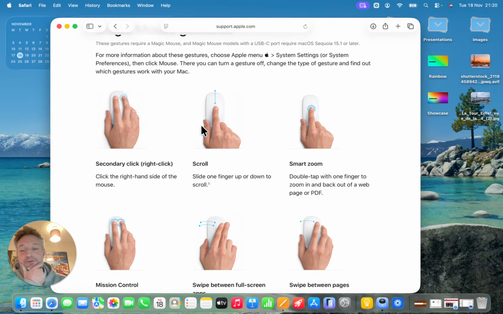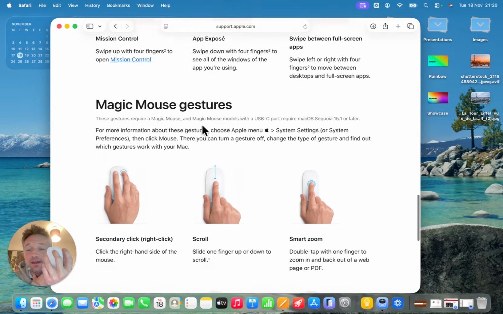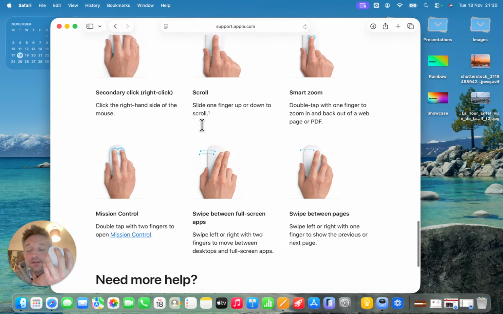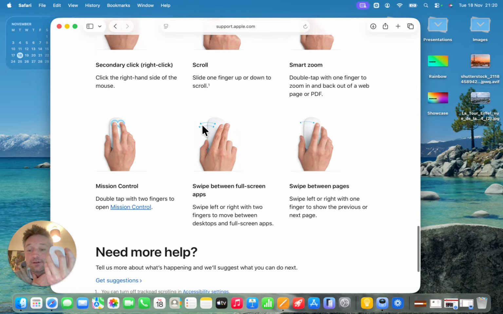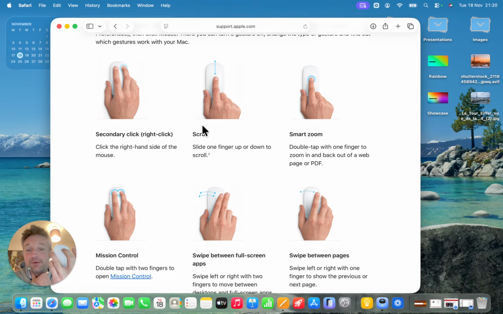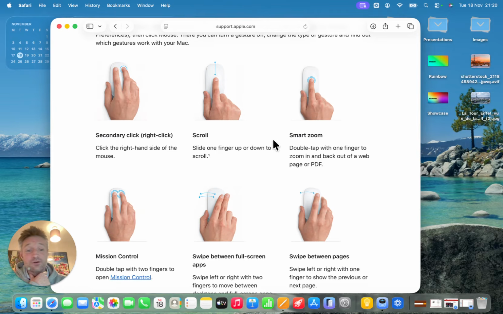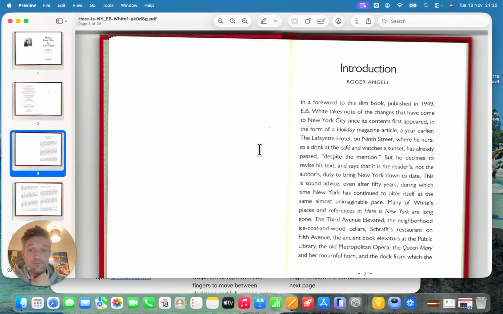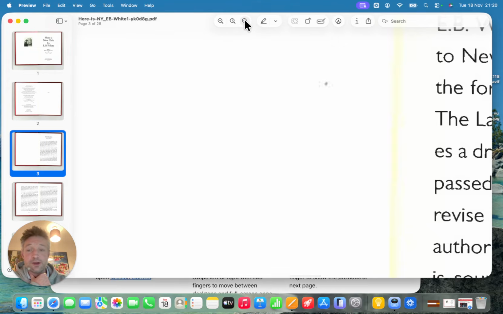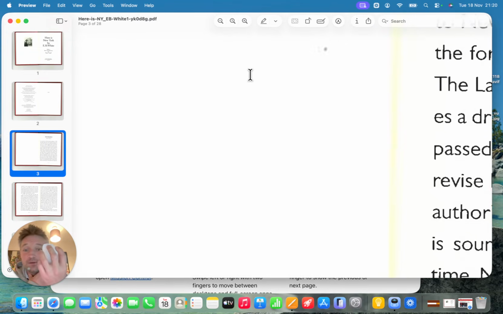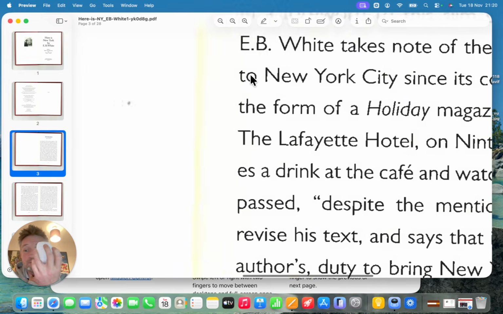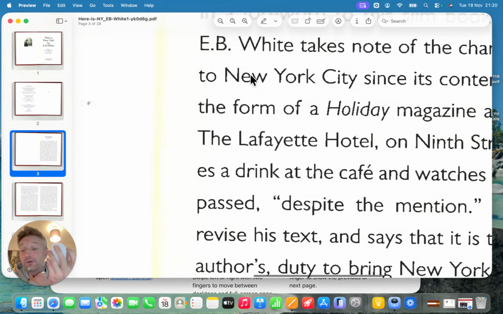The next one is scroll. Of course, scrolling is also very straightforward. We just use one finger and we lightly move our finger and flick it around the top of the mouse. And that scrolls up and down through web pages, and also left and right. Let me see what I've got down here. I've got like a book here, for example. If I zoom in on this book, then not only can I move and scroll up and down, but I can also scroll left and right as well to move across. So scrolling works left and right as well as up and down.